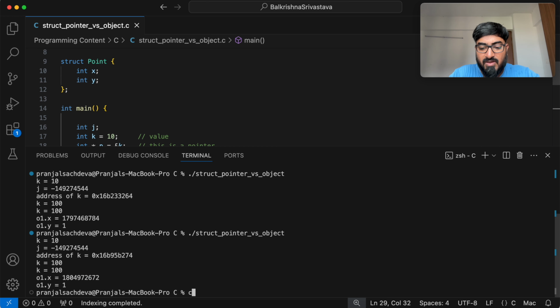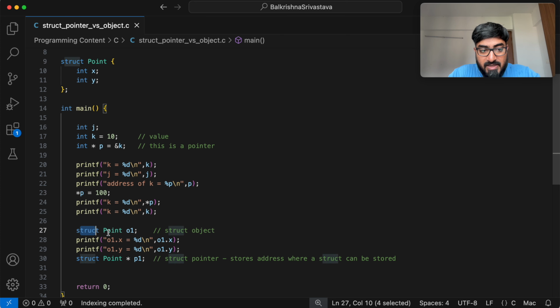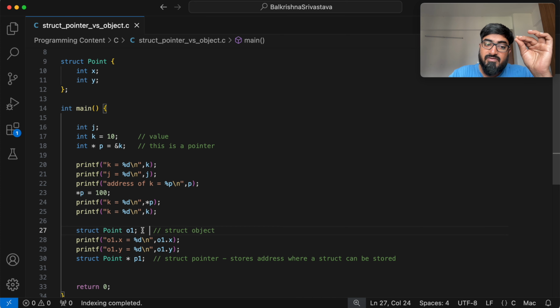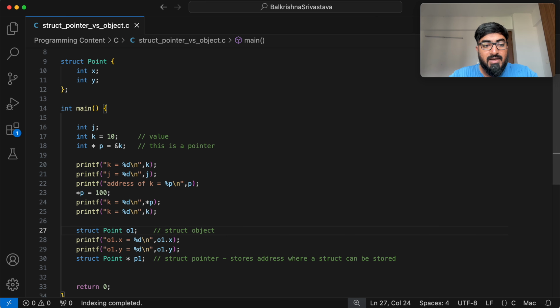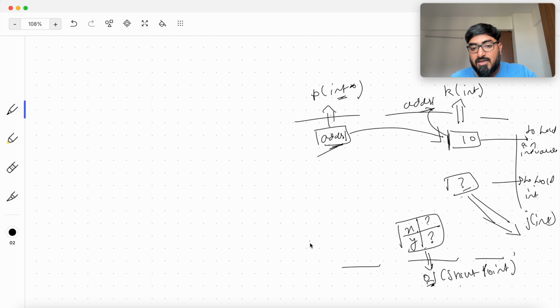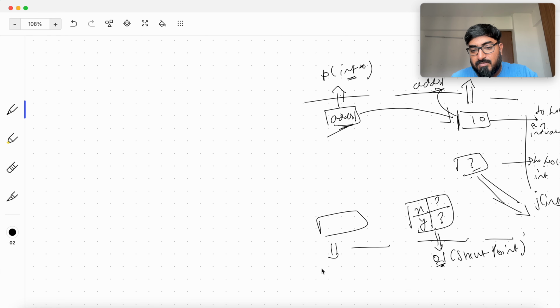All right, but this means that this variable is storing a struct which is shown here. It does have its x and y components. When you do something like this, it means we have a pointer, and pointers store addresses. So when you do something like this, you get a variable p1, memory enough to hold the address of a memory location where a struct can be stored.